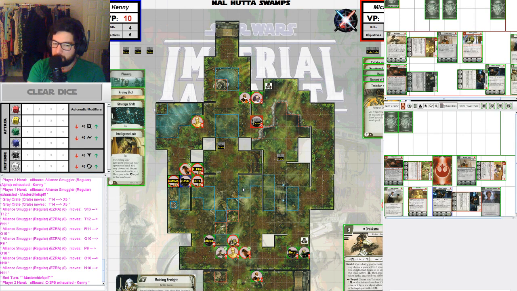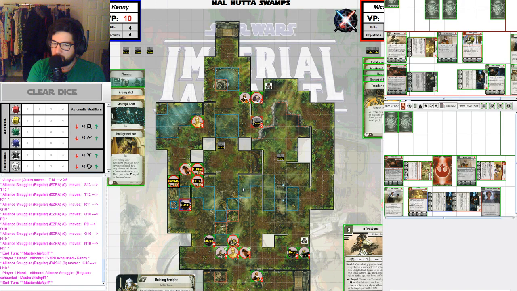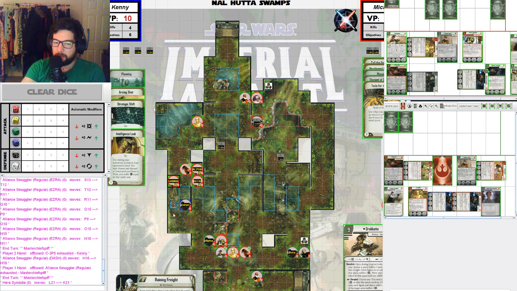3PO, sorry, Gideon does plop a focus up on Drokata. Meanwhile, Micah moves his Smuggler up. Now, the reason he does that is he doesn't want Kenny to attack the Smuggler and get that Blast 2 on all of his Rangers. So that's a little bit of a dodge. But if Kenny wants to be really aggressive with his Drokata, he could go 1, 2, 3, 4 to here.